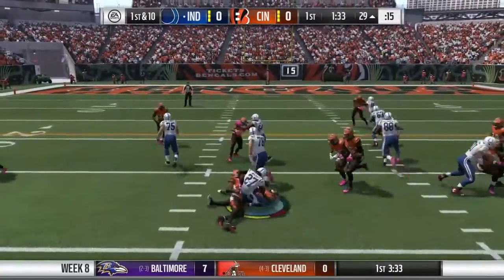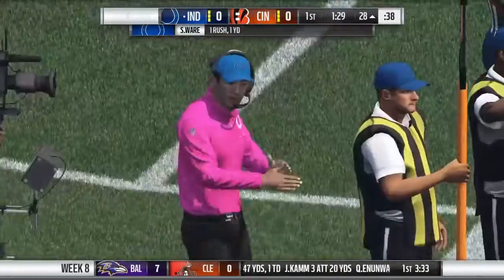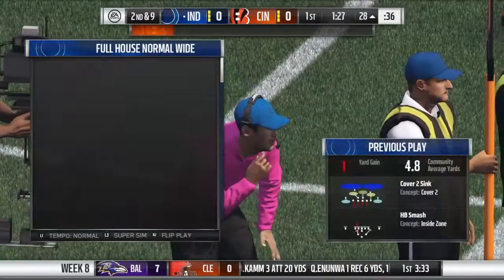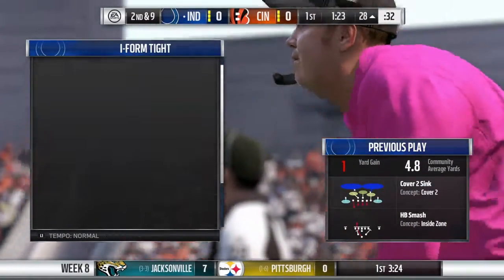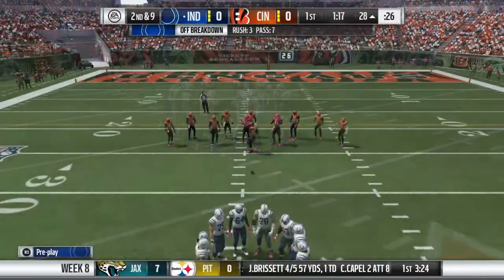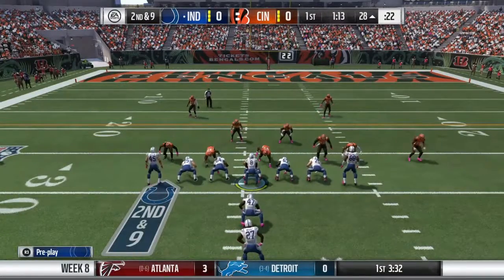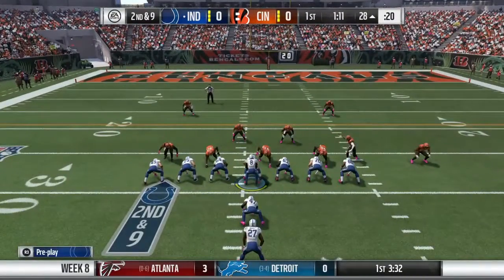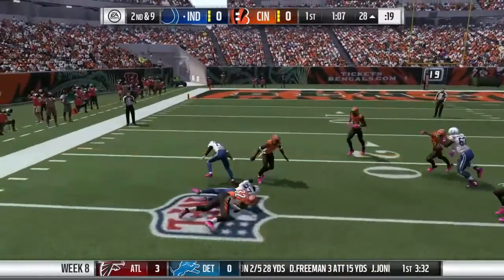Now it's the Princeton man. This is Spencer Ware. Might have gotten this one down to the 28, and that's all. Just a yard on the first down carry, so it's 2nd and 9. A 1-yard gain can look like a disaster, but it all depends on how the game is going. Is it a series of 1-yard gains running the ball? If that's the case, you might have to start thinking about throwing it a little bit more. But if it's just the occasional 1-yard run, hey, congratulations to the defense. They won that one. Come back and get them the next time.